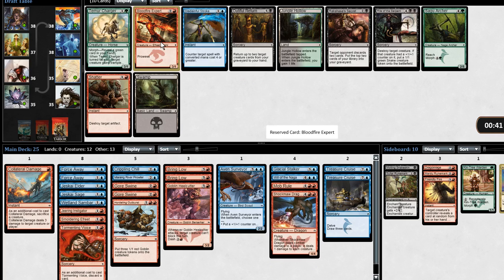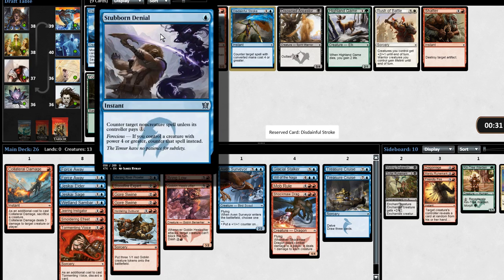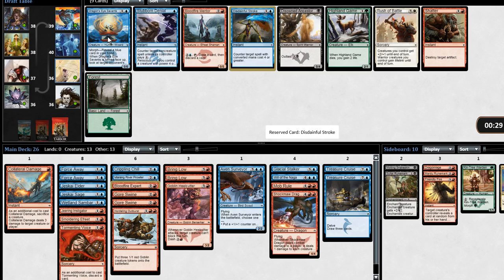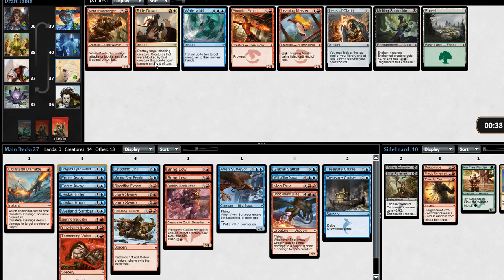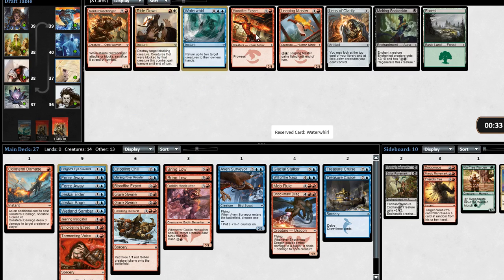I don't hate a Bloodfire Expert, not with so many Crippling Chills and what have yous, Force Aways and stuff. That's kind of exactly what I like to see. Savant, Disdainful Stroke for the sideboard maybe, if I'm facing off someone who's got a... No, that's basically never right. Unless it's Savant. I don't see anything else. Water Whirl. What does that do? Yeah. No. I wonder... Okay, the question here is 2-drop or 3-drop?